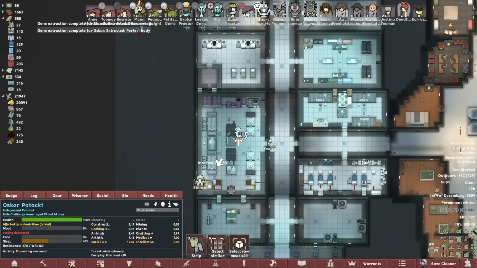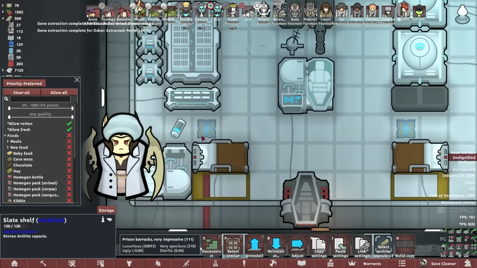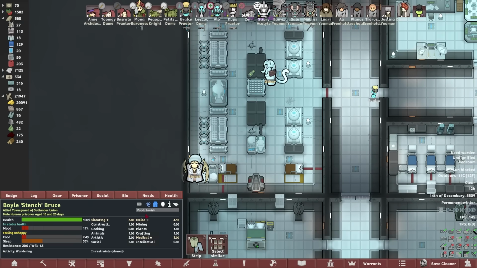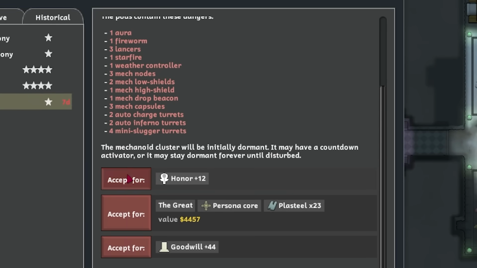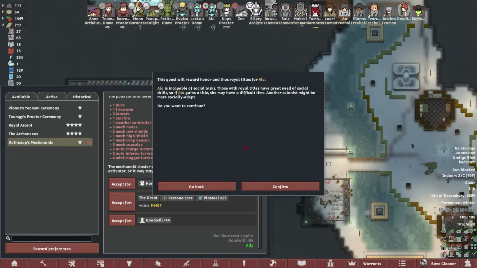How do we get? We got Perfect Body and something. What does Perfect Body do, huh? What is that? What have you given me? Perfect. Yeah, where's the other one, though? Damn you. I could probably just look at their xenotype, and that will tell us that we got demon wings. We got demon wings. Oh, a mech cluster. We love a mech cluster. I'll take a mech cluster. Aloe. Oh, yes. That's fine.